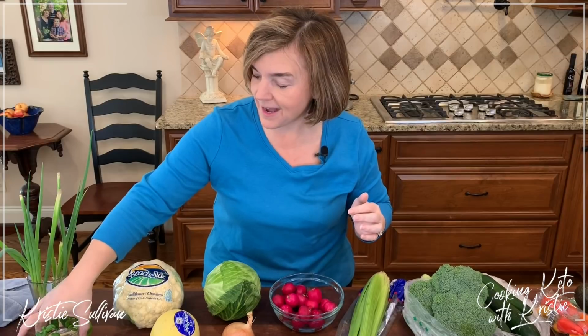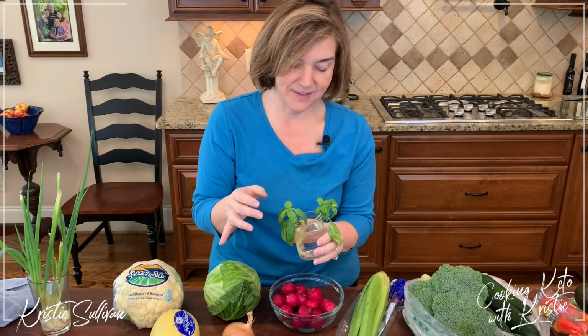And so David had gotten me, I talked about this when we did one of our Sunday with the Sullivans on Facebook, a fresh basil plant for like $4.50 or so at the grocery store. And since that time, we've been clipping it, and I've been using it in the kitchen. But we've separated the plants and they're outside, and I'll do a video later to show you guys what we're doing with our garden.